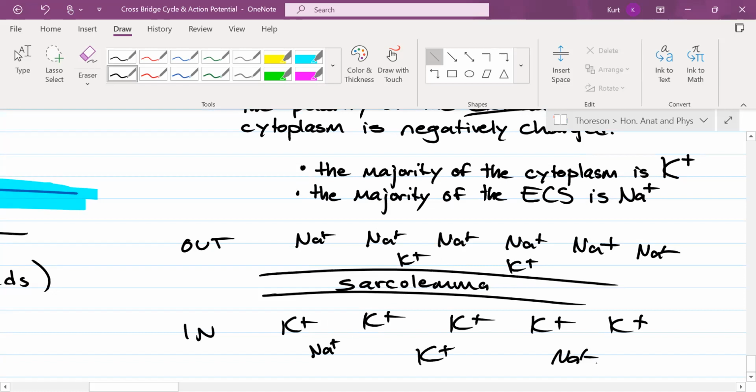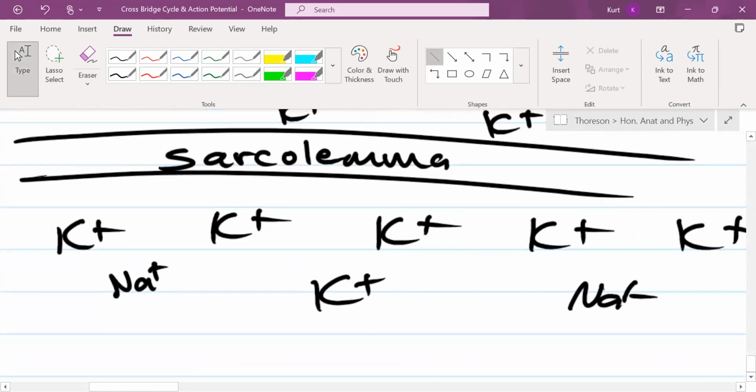Now, the question I'm getting is, Mr. Thorson, how can the inside be negatively charged if all those ions are positively charged? I never took chemistry, but I know a positive symbol when I see it. That's a great question. The answer is because the organelles, the ER, the Golgi, all that stuff, and the cytoplasm itself have a negative charge, and it overwhelms these positively charged ions.